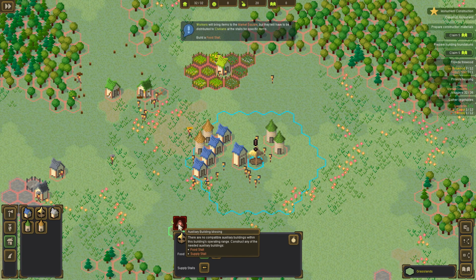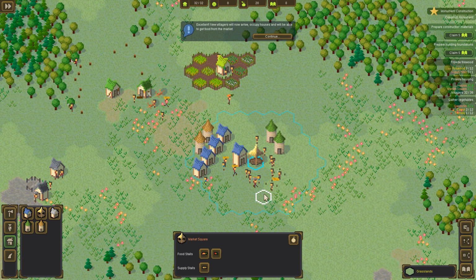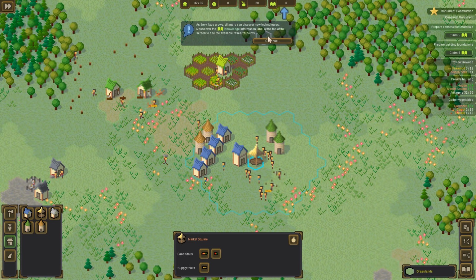What is that? Auxiliary building missing. So we need a food stall? Oh, I suppose that makes sense. All right. Well, let's have a food stall right there. And a food stall for tomatoes. Yep. Pobre tomate. No stall with which to ply their wares and goods. Now they will arrive, occupy houses, and be able to get food from the market.